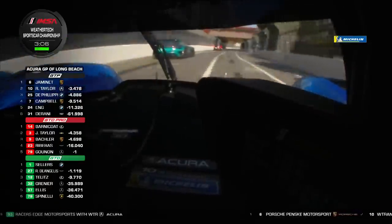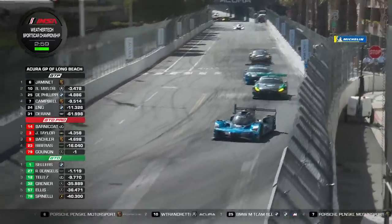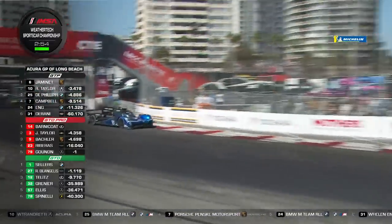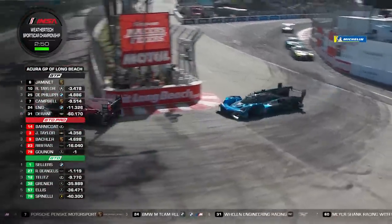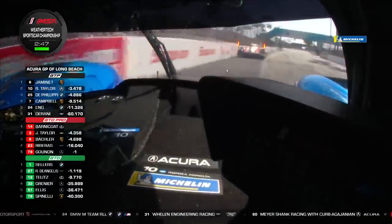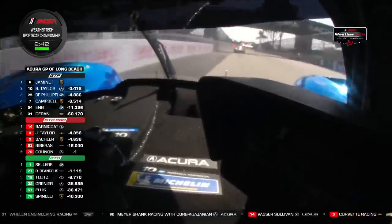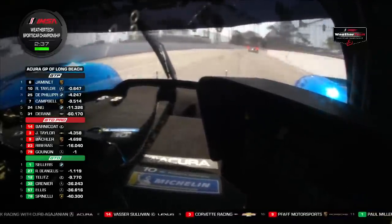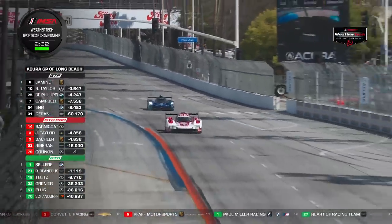I would say the car that's leading the race, which was running in second place before that round of pit stops, came out well ahead of the BMW. I'm just surprised by how much faster that pit stop was for the Porsche. I think there must have been some sort of miscue in the pits for the number 10 car as well, because it lost a lot of ground to all those other cars around him. Right with the leader now as they come onto the shoreline, across the line. The gap comes right down to 6/10 of a second between Chaminade and Taylor. The Porsche seemingly using their rear tyres.